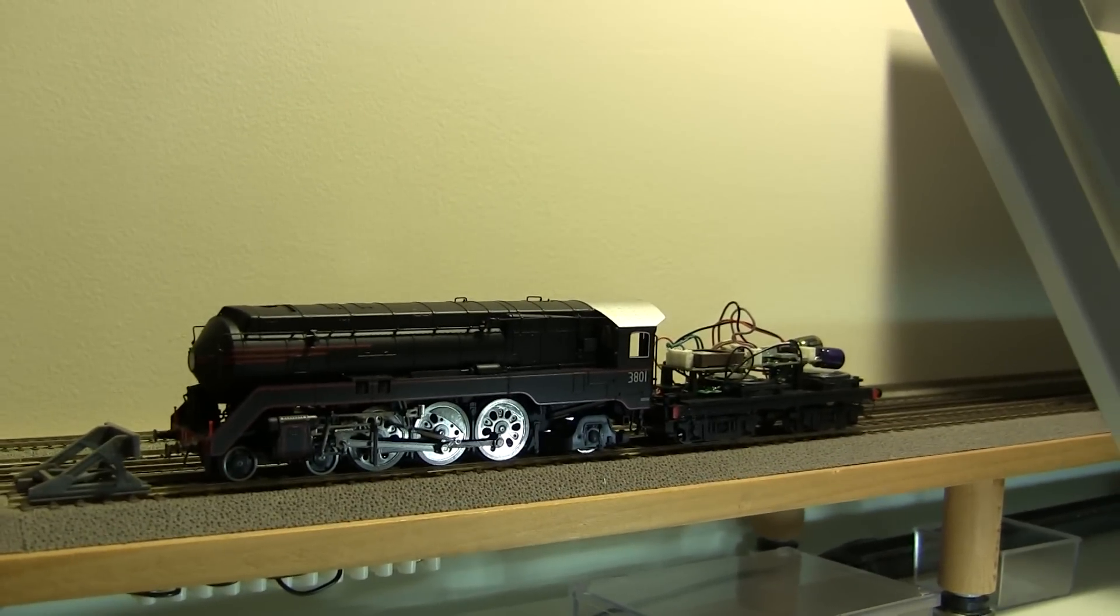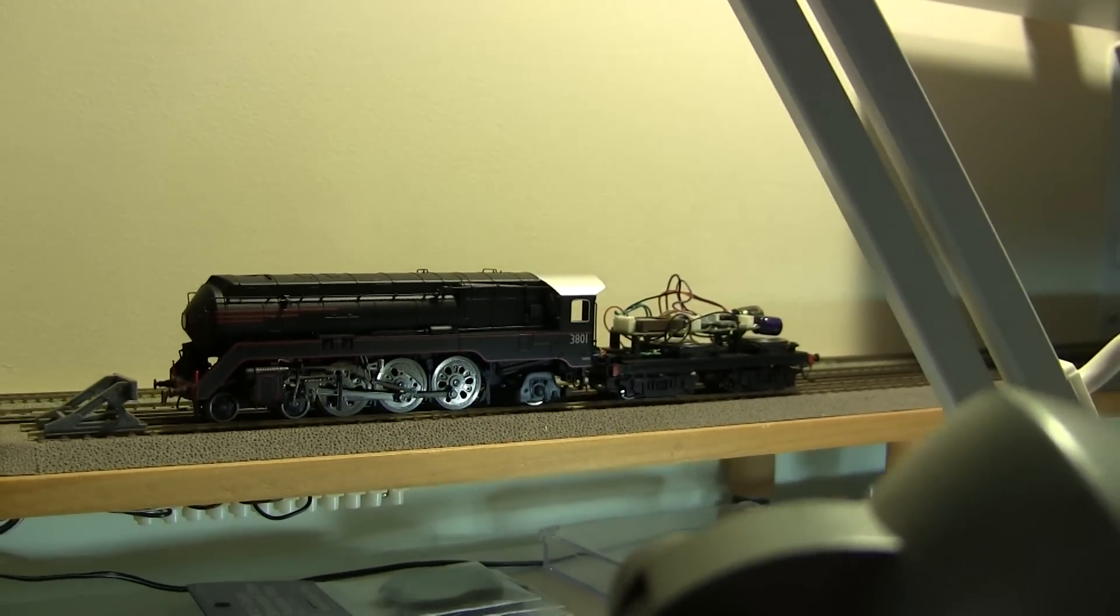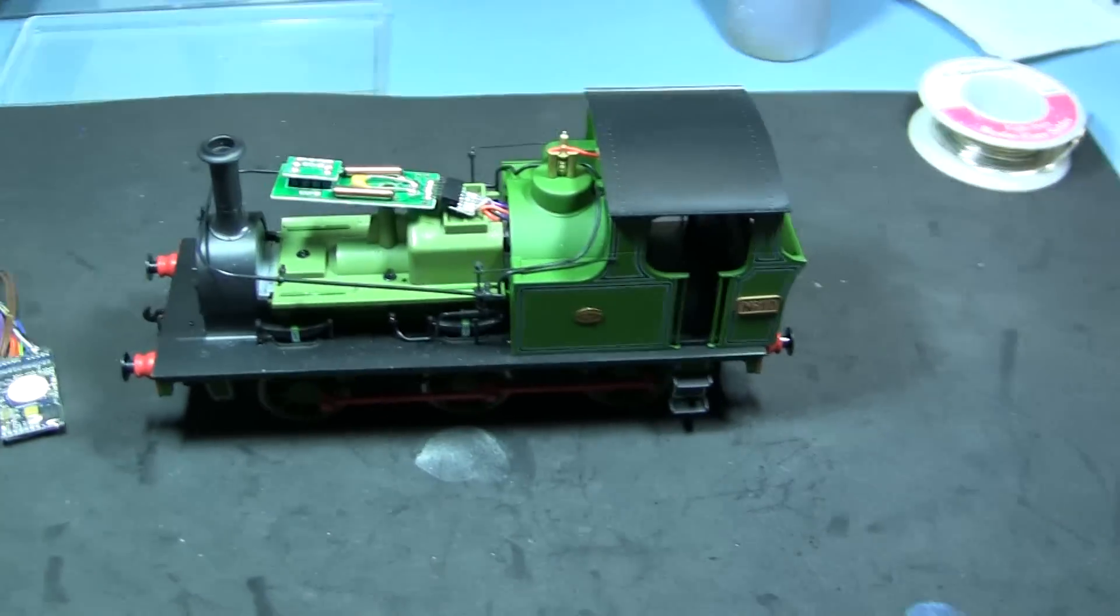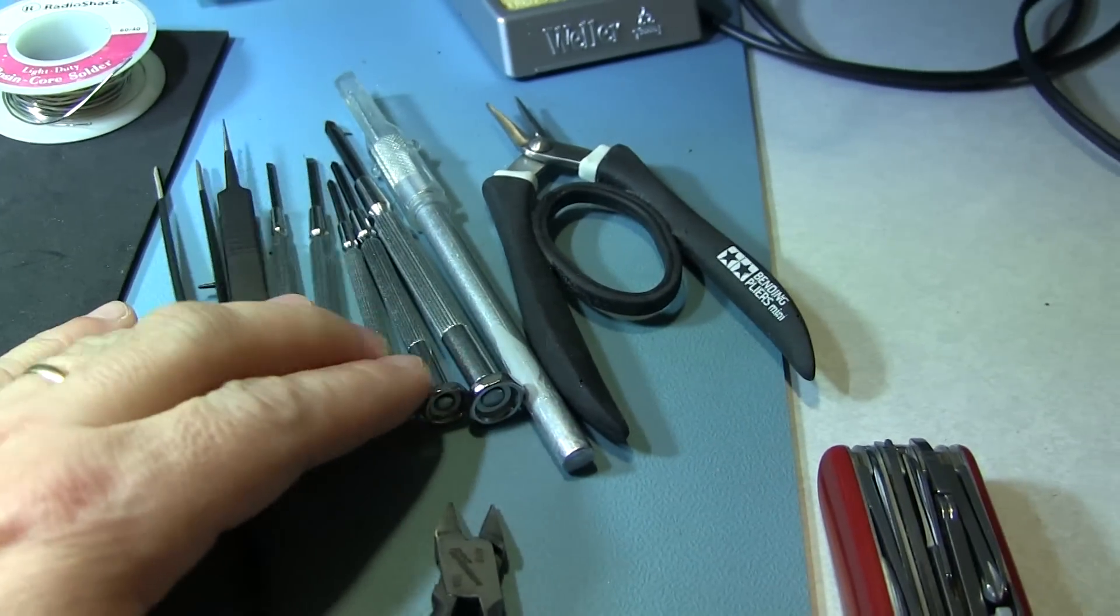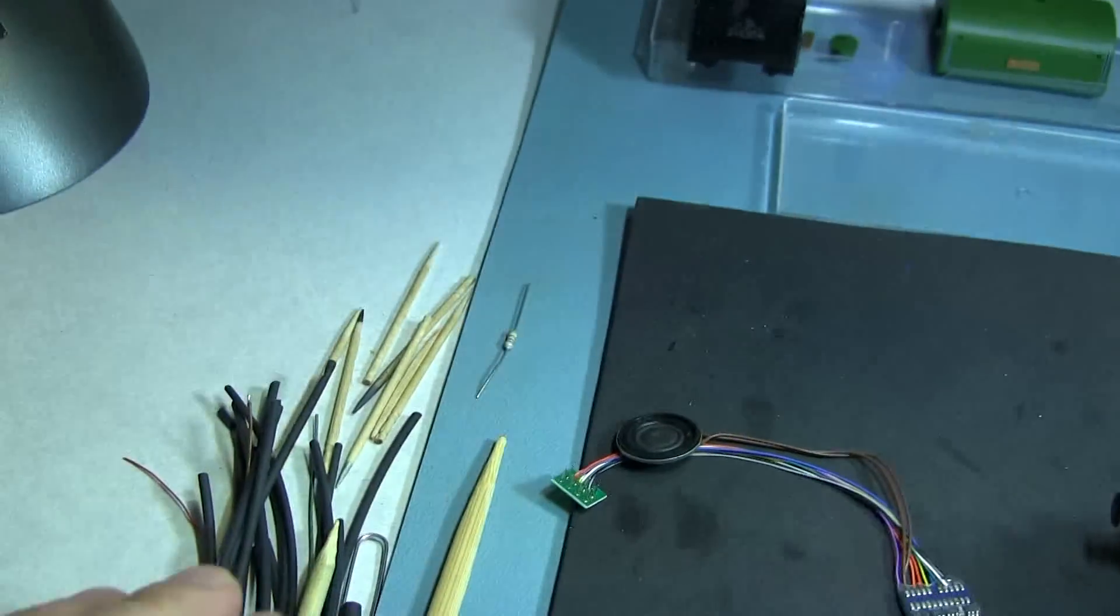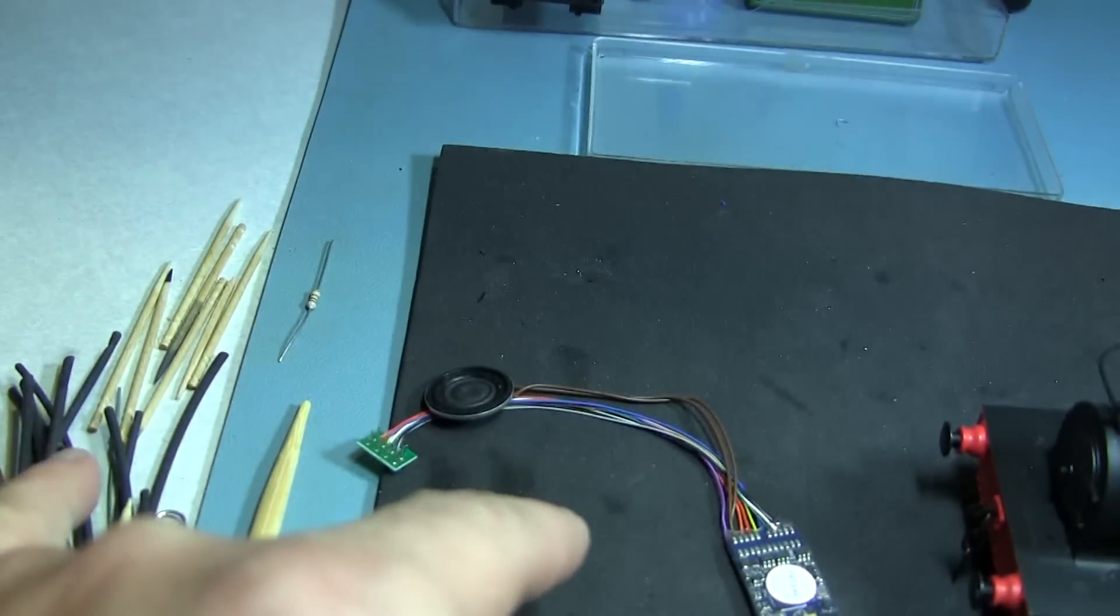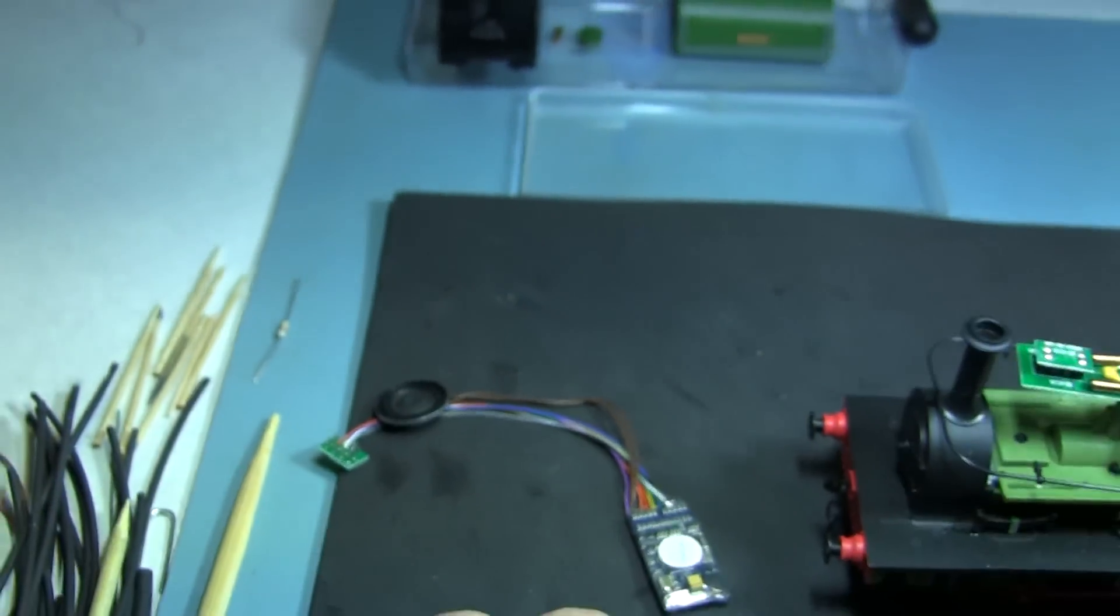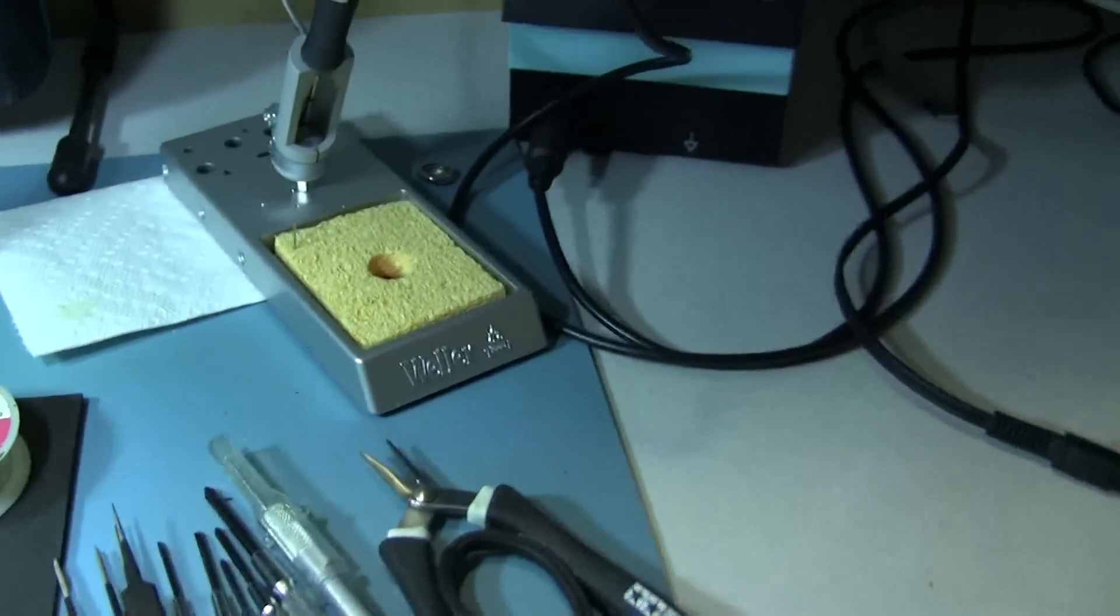I'll show you real quick. That has QSI decoder and unfortunately first generation of them not working. And I need to figure out what to do with it. So back to, with this standard screwdrivers I can open pretty much anything. And I have here toothpicks. If I'm opening, for example, that tender, I open with a toothpick, pry a little bit, put that toothpick, four of them, and just pull the cover of the tender.